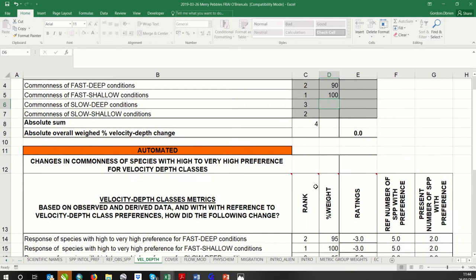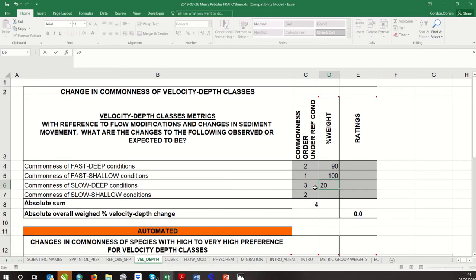So for our assessment based on our site, I want to say that that is not important. In other words, I'm not considering that there were fast deep habitats because they're so relatively not important. And for slow shallow habitats, I would say that's probably a 50. You see, if you go in order, it's 100, 90, 50, 20. In other words, I'm saying, consider the fact that they may occur there, but it's very low. The weight of that score, whatever it's going to be, is going to be very low. Are you with me?